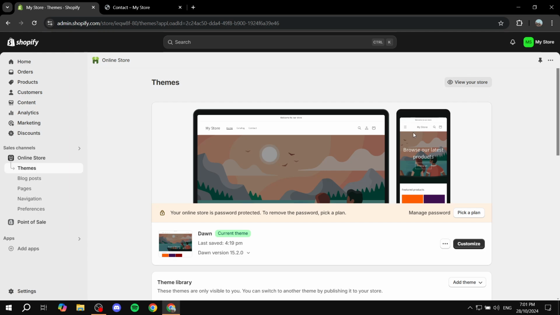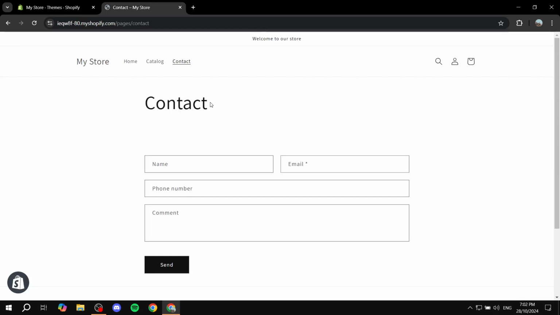Now, if you don't understand what I'm trying to say, let's say we have a page, which is this contact page that we have by default. Let's say we want to create a new contact us page and remove this one. But the contact tag in the URL, we want people to use as well. So whenever someone enters this URL, they're redirected to the new one. If people are used to visiting a specific URL for the contact page, you can still use it for the new page. So let's just go ahead and get to it.